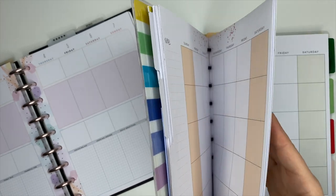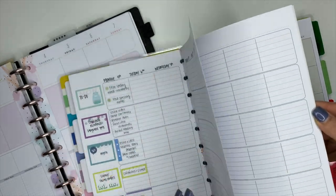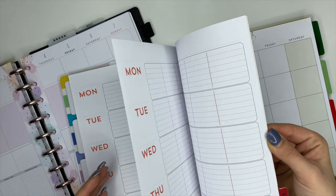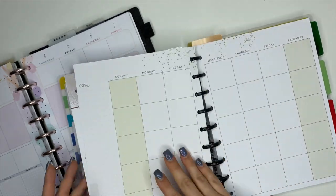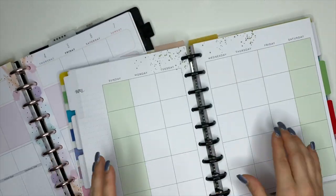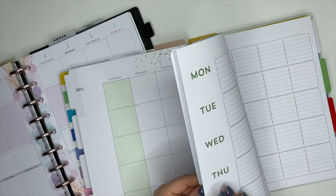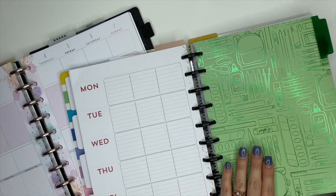I didn't set it up for the entire month of February as far as the weeks go, because I've thought about maybe going back and creating my own spreads like I did before, but I don't know, it's kind of a hit or miss. It depends on what I'm feeling each week, but I do love that with the teacher layout or with my wellness planner that I already have, it's the one laying below the teacher layout. That is the wellness planner from the Happy Planner.